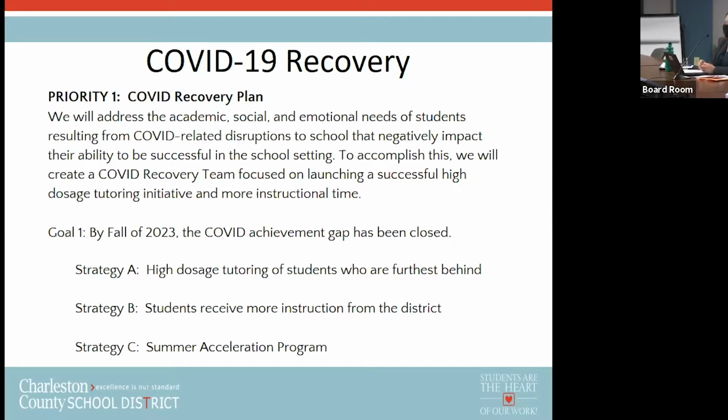Strategy B is straight up more time on task. We know that kids lose learning over the summer. So we want to make sure that we are creating opportunities to extend learning. Lots of kids were not able to get the same straight up hours of instruction, given virtual instruction and the gaps that we had last spring. So exploring things like an extended day, extended year, Saturday program can be a very viable strategy.